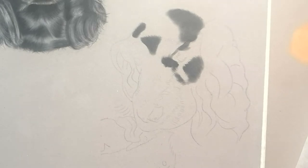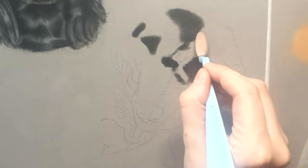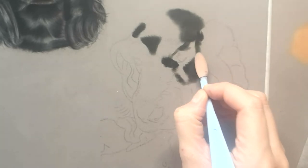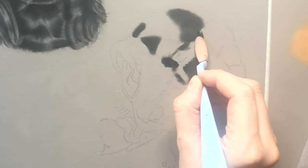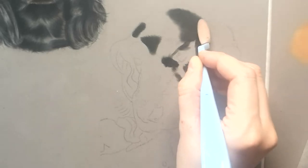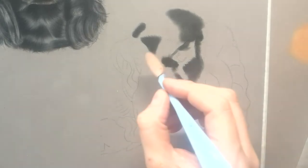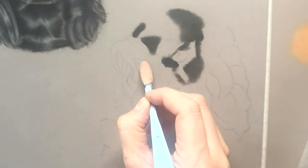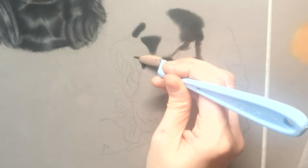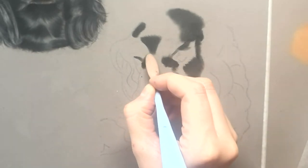So it will look quite ugly at this initial stage because you're just blocking in the dark areas, so it's going to look a little strange. Let's go back over to this side, so the eye's kind of down here, so there's a dark area around there. There's a dark area at the top of the eye. And that's kind of coming up to meet that centre section there.